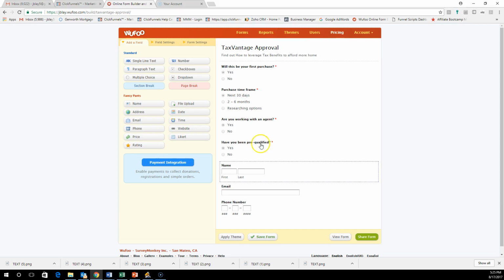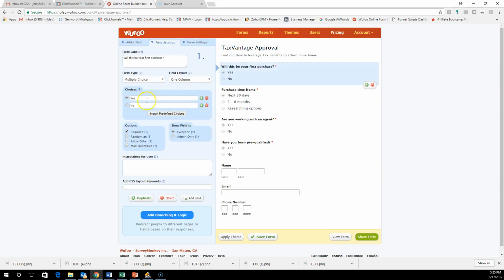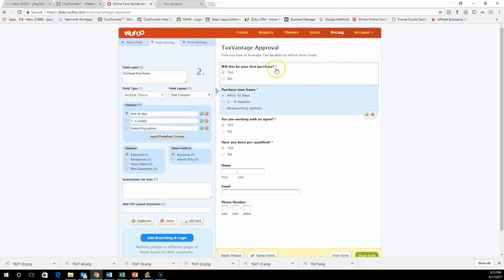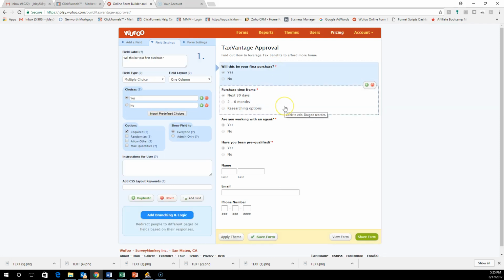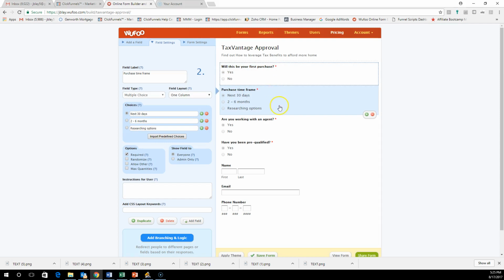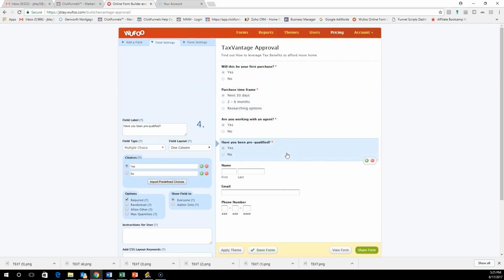Okay, this is a form that I had already built out. This is actually a multiple choice question, yes or no, where you'd click on multiple choice instead of the drop down. I actually prefer the drop down. This is something that we're testing out a different way, but you can do either or. I think it's fine, to be honest with you. But essentially you'll do each question. Each one will have its own box. Very simple.